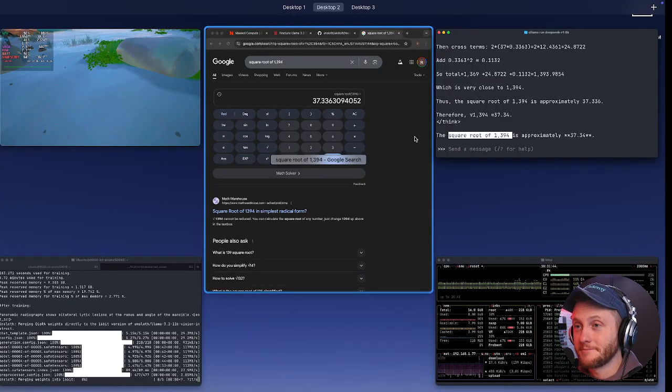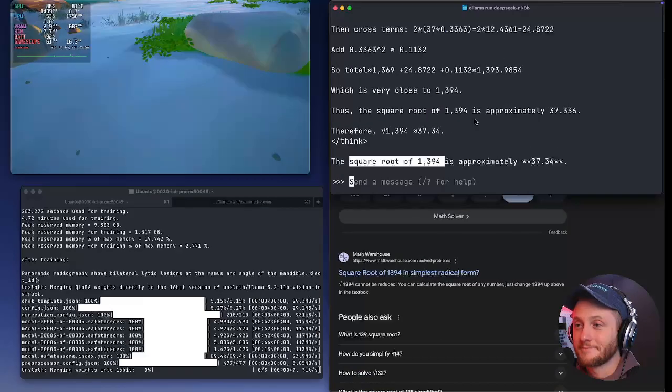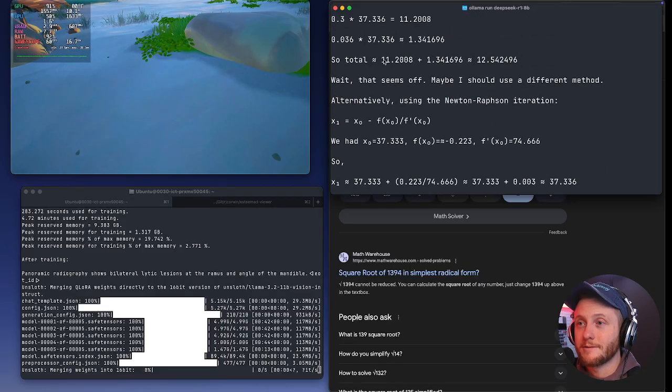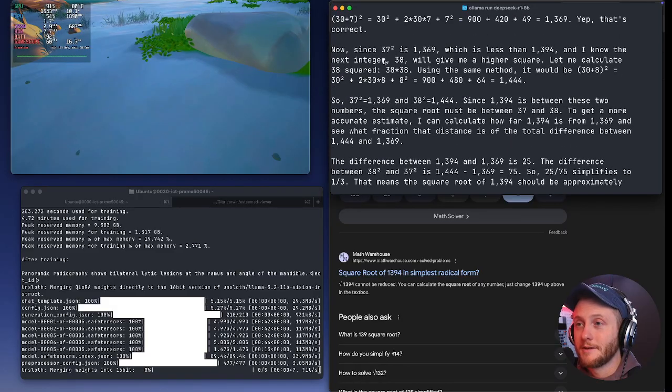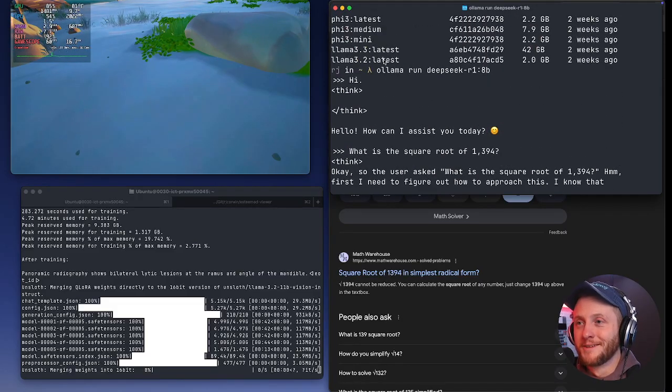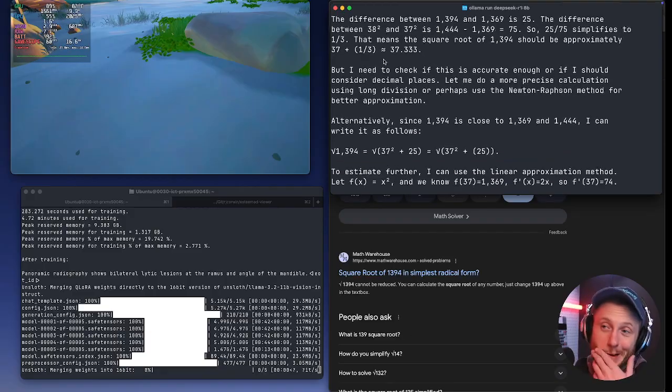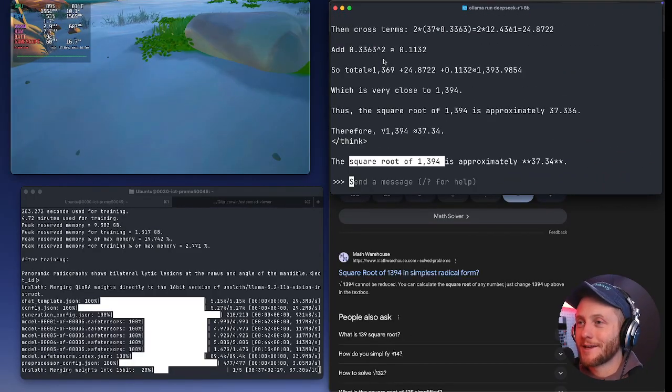Yeah, got it. Nice. So it can do square roots, and it thought for a while. That's really cool. Or a waste of energy, depending on how you look at it. Because you could just do that with a calculator.